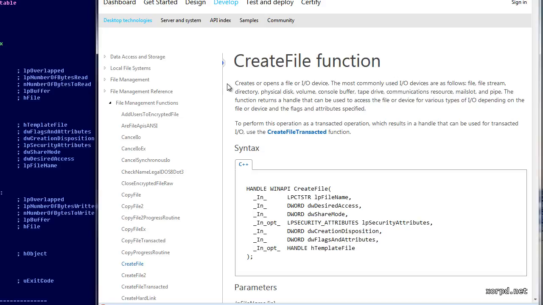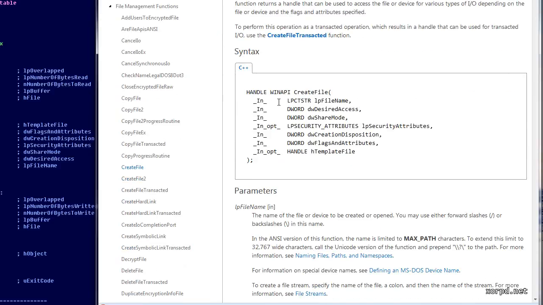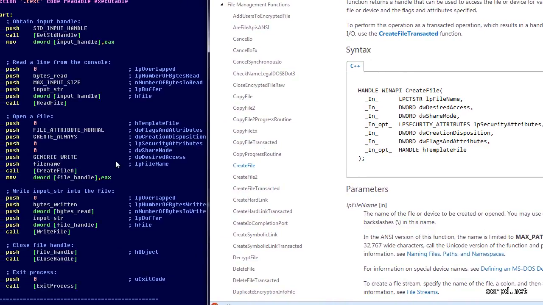One of those things are just simple files on the hard disk of your computer. Then we can see the syntax, which contains the arguments for this function. Those are exactly the same arguments which we have described earlier.